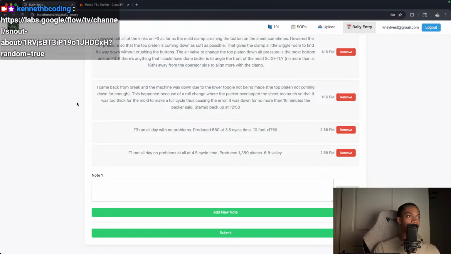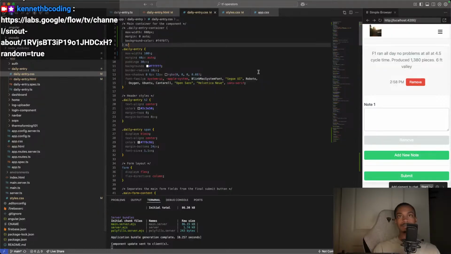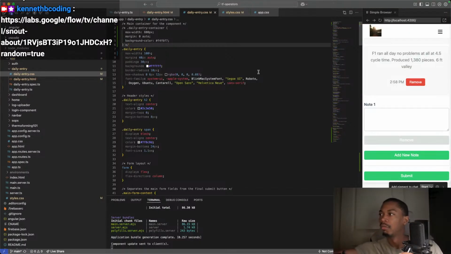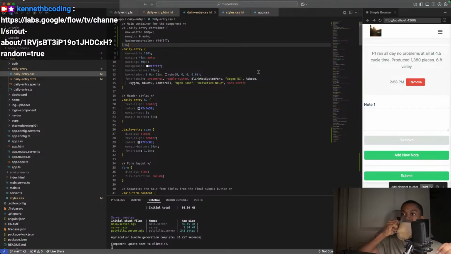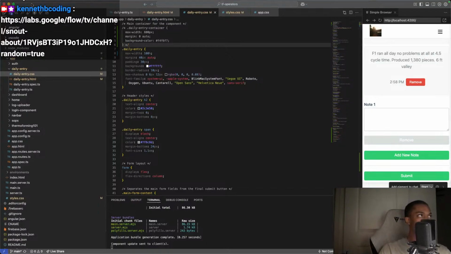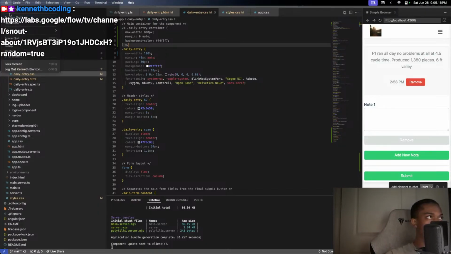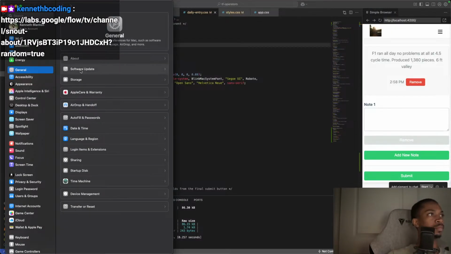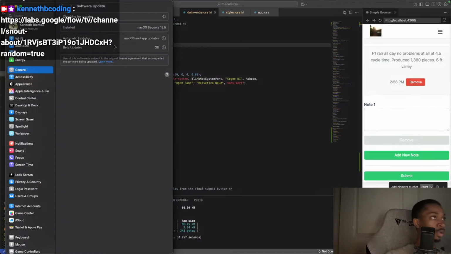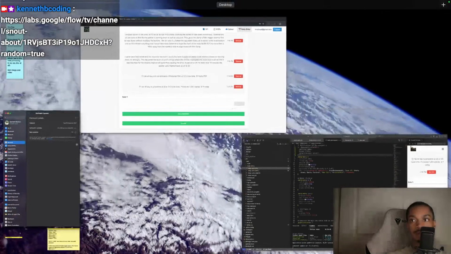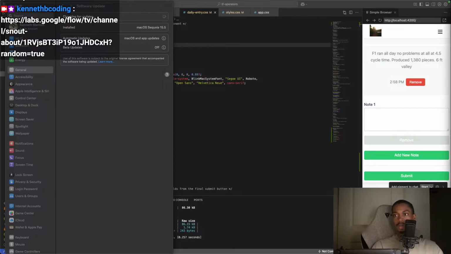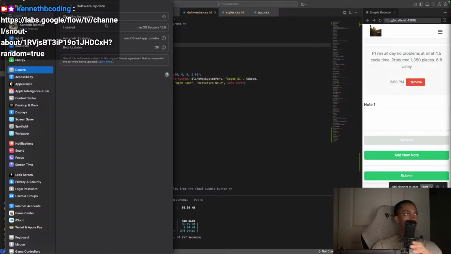System settings. Software update. I don't have the betas on, but let me turn this back down or off actually. I'm up to date. This is checking for too long, but I'm up to date.